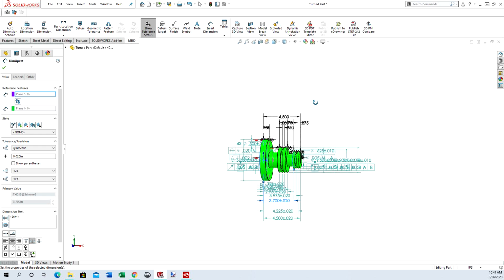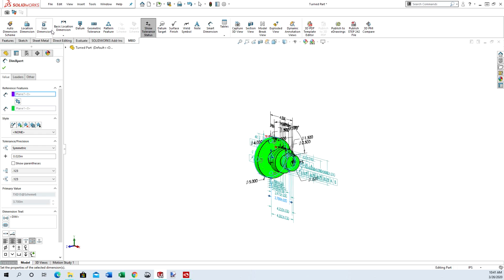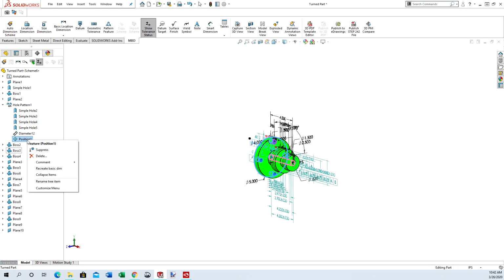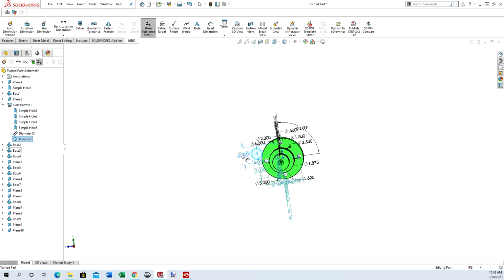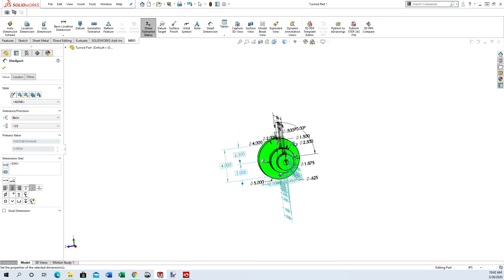So let's see, I guess we'll go over to the turn part view, and they want us to see that we can add basic dimensions to this true position by navigating to the position, right clicking and saying recreate basic dimensions, and that will give you the dimensions of the theoretical exact value of those holes.